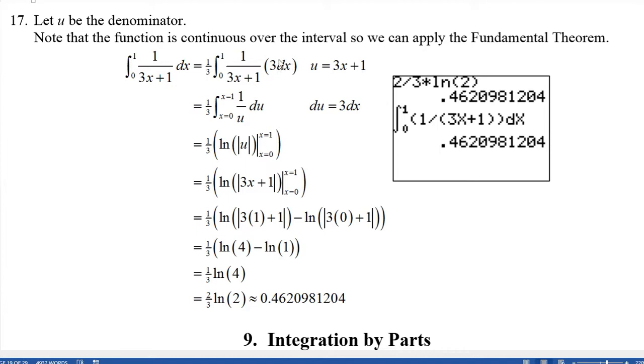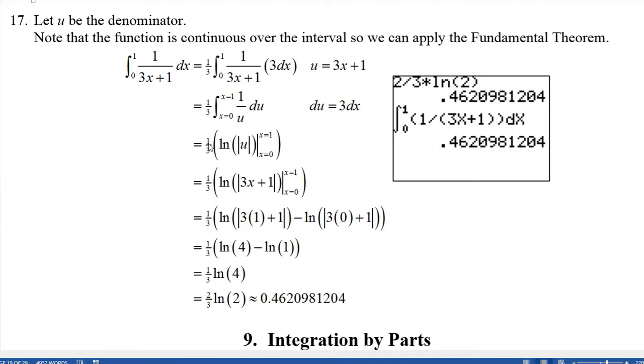So now the part in the parentheses, 3dx, becomes the du, and the fraction becomes 1 over u. And again, these limits are x limits, so I'm going to write x equals 0 to x equals 1 when I write down that definite integral. Now, the antiderivative of 1 over u du is the log of the absolute value of u. That's the natural logarithm, ln. And it's evaluated from 0 to 1.